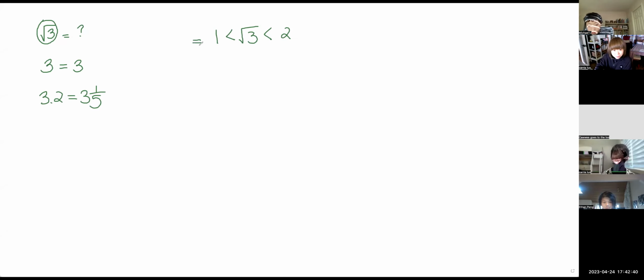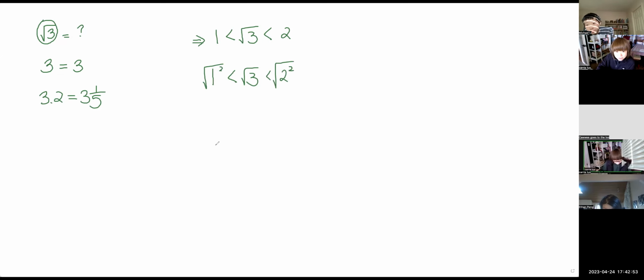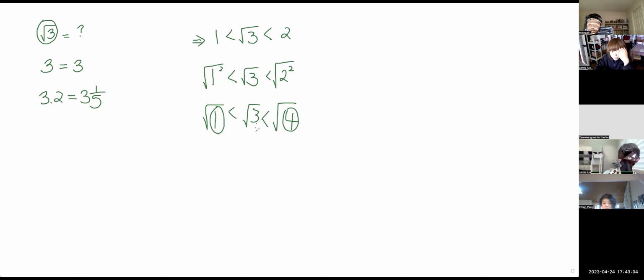Actually, I cannot directly compare with these two, but square root 3 is bigger than 1 and smaller than 2 squared. Why? Because square root 3 is bigger than 1 and 4. So we compare with the thing. 你看3是比1大,4 是不是比3大 对不对?所以根号3是不是在1和4之间 Get it, everybody? Oliver? Yep. Okay, this is very important, okay?